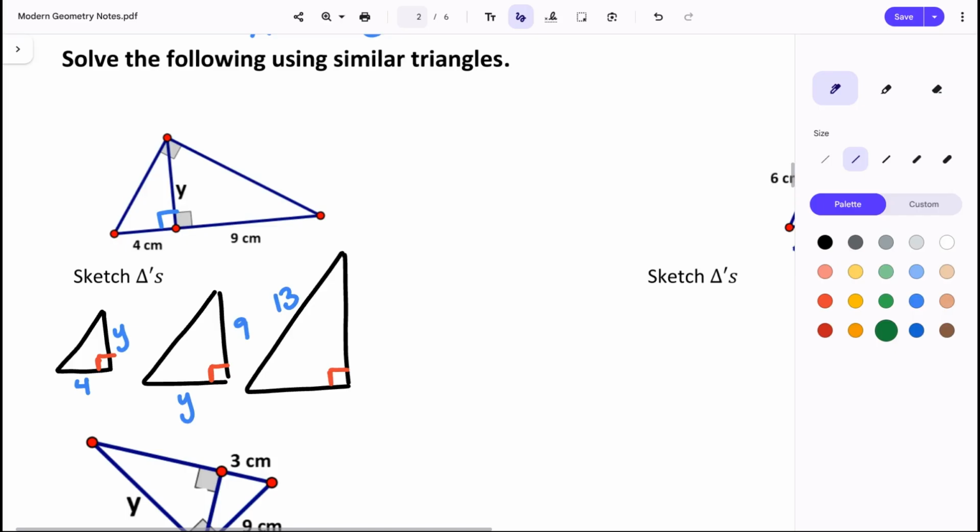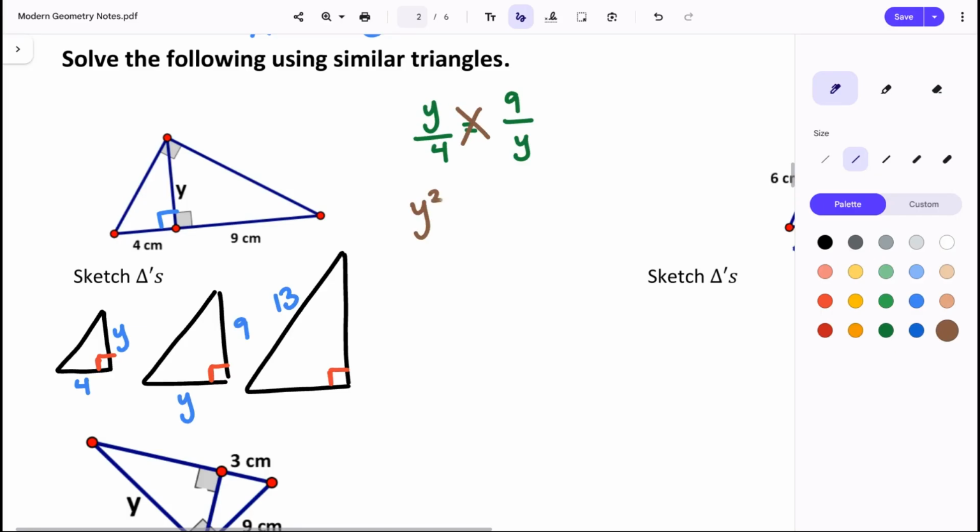Good, I like what I heard there. So someone said put Y over the 4 and put the 9 over the Y, because these are both the shorter and the longer legs of your triangle, not the hypotenuse. We can't really use that 13 for anything because the other 2 triangles don't have the hypotenuse length, and I don't really have any way of solving for them. So I like using the Y and the 4 and the 9 and the Y because those come from corresponding parts.